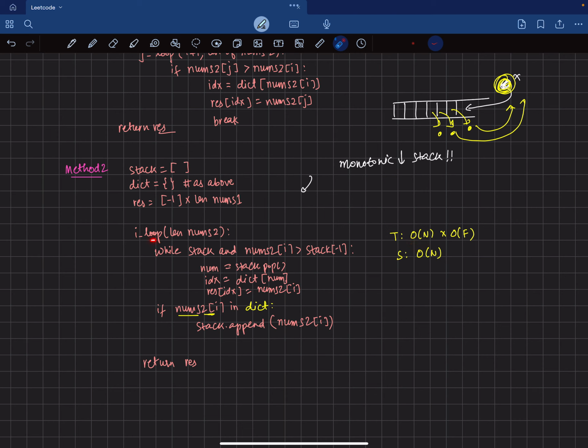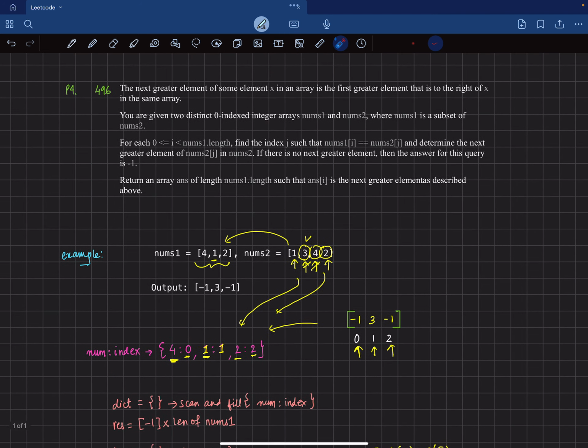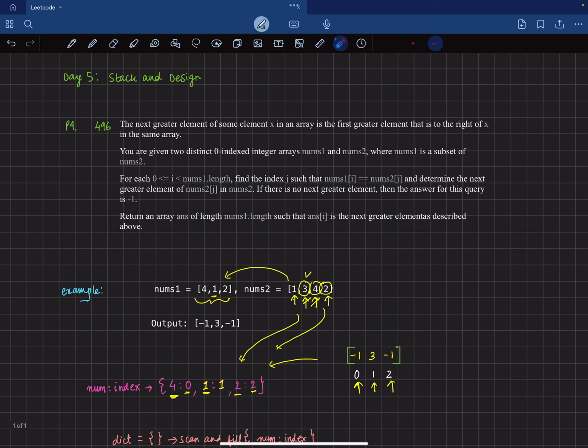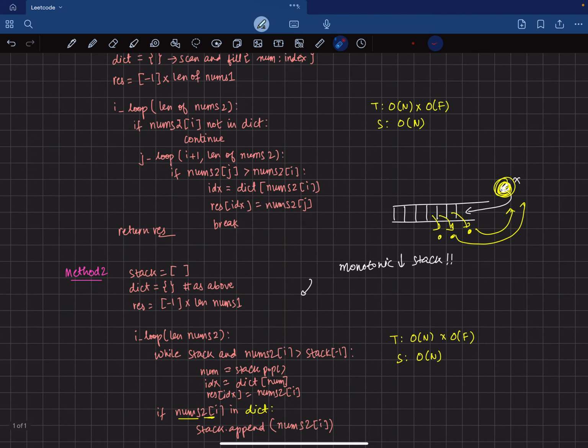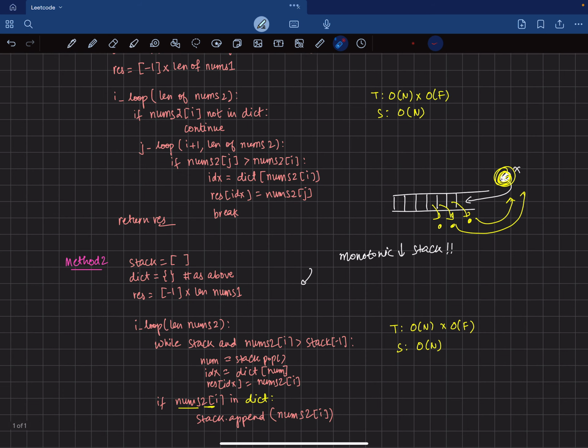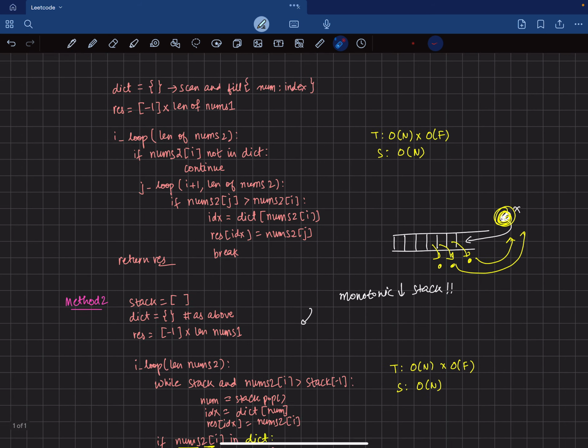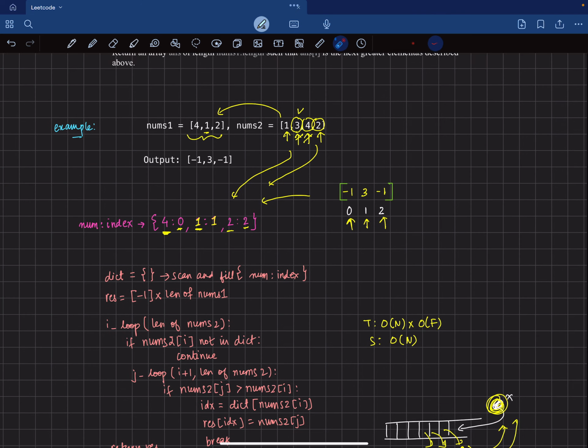So the time complexity of this thing will be order of n because of this outer loop, and order of some factor which you can estimate, which is coming from this while loop. And the space complexity will be because of the stack and dictionary and this result array. Cool. So yeah, this was a really interesting problem. Although it was labeled as easy, but again, it took us a lot of thinking, correct? And a lot of intuition as well. I hope you understood what I was trying to explain.